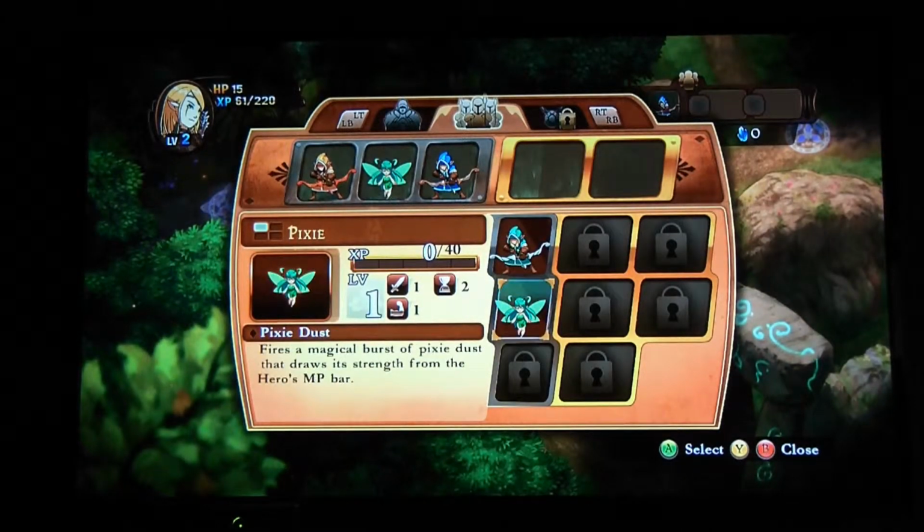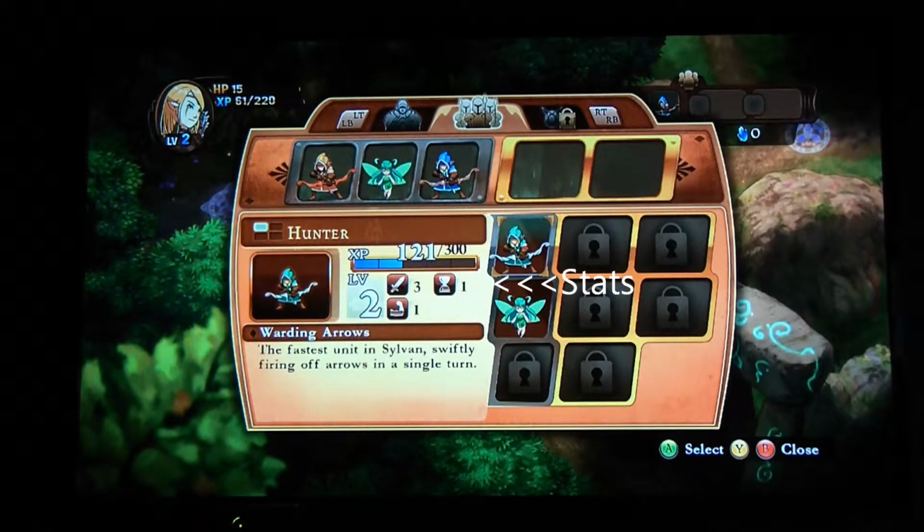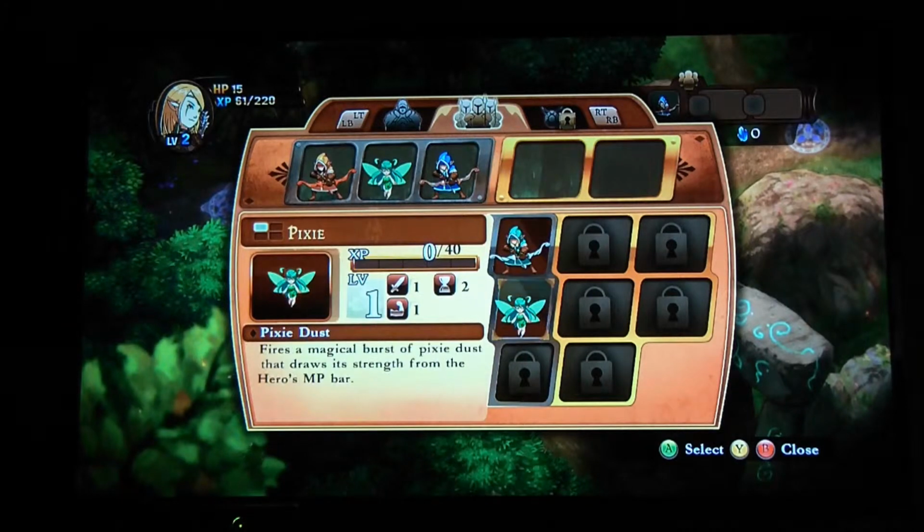Here we go, though. You can check out each unit's stats. For example, the archers do 3 and charge in 1 turn, and are strong 1. I don't even know what that means. Pixies kind of are awful. I'm actually going to change their color, though.